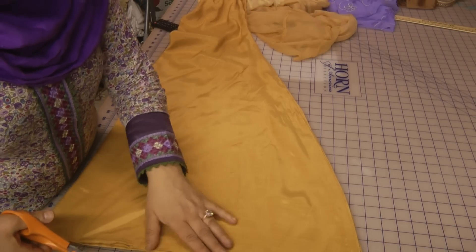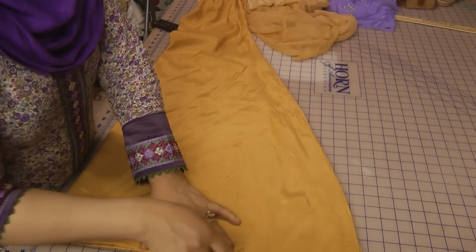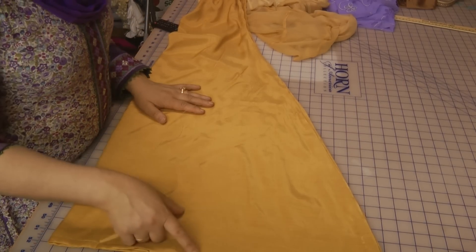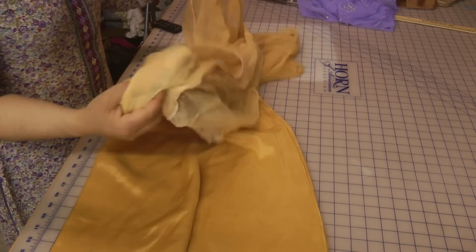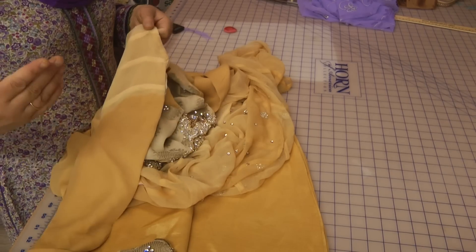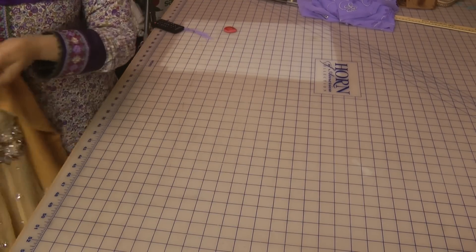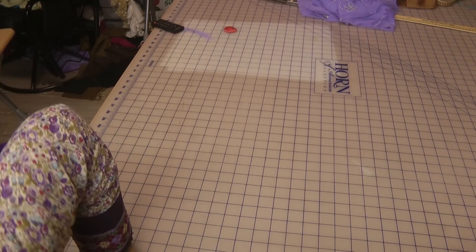Once there's a problem, that problem often leads to another problem, and then another, and it becomes more and more difficult. The only way to truly do this right is to unpick it, press it, level it out, press it again, and then trim off the bottom. I was tempted to just cut into it, but I will unpick and iron it out first. This has been a nightmare — it's taken me a good couple of days to sort out, and that's quite off-putting when you consider how much you've got to do and one garment is taking that long to fix.